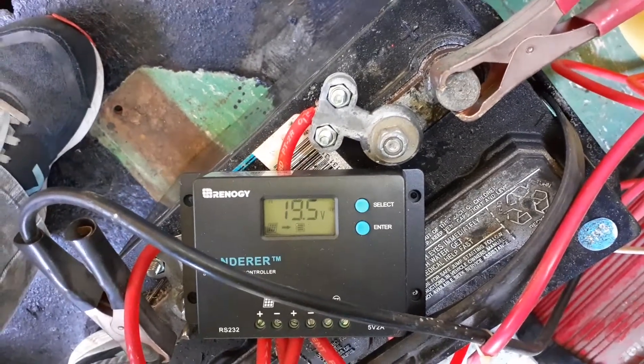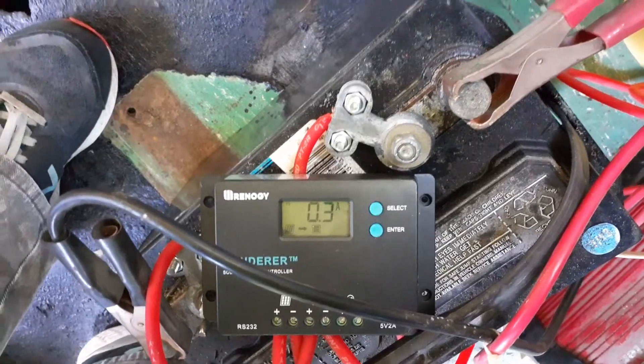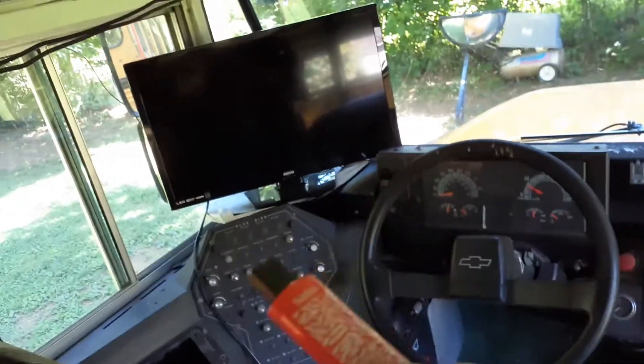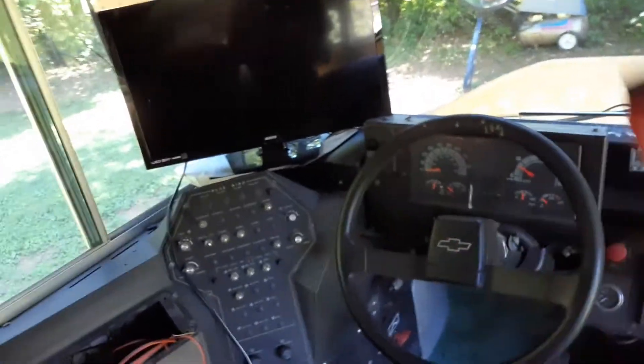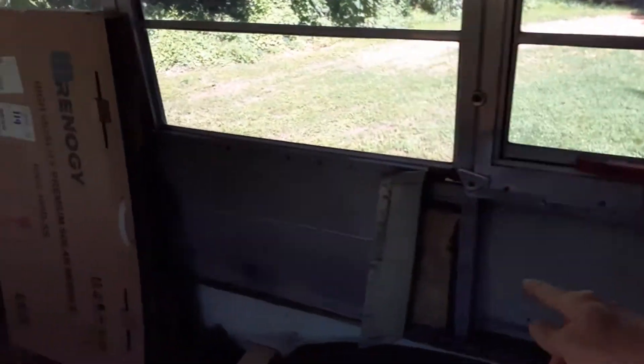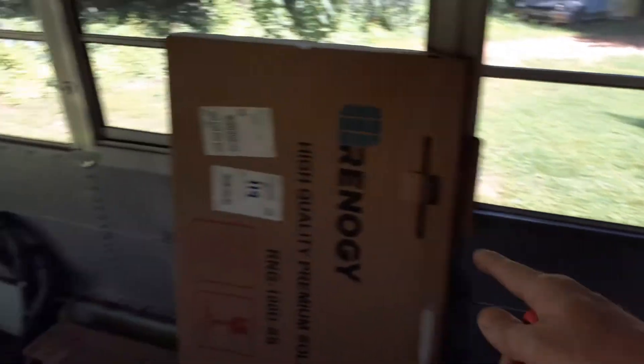I got rid of the big air tank. Let's see what the solar is doing today — it's reading around 19-something volts coming in. I'm also going to try a flash drive in the TV to see if it works. Mostly what I'm doing today is getting the hammer out and working on these rivets — beating them off and starting to take this stuff off.